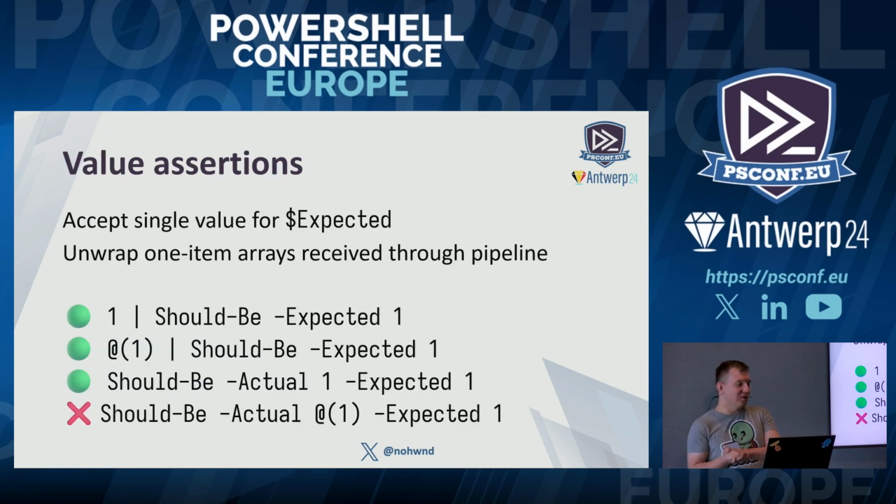So value assertions will always accept a single value for the expected. So no collections, so we don't end up in the same confusing behavior that we have in the Should -Be in version 5. And when you provide a single item array through pipeline, it will always handle it as a single value, because we cannot see through the pipeline what that kind of value is. And so it leads to a lot of confusing behaviors if you want to do the thing that's on line 2. On the other hand, if you provide the value through the parameters, we always take it literally as it is. So what exactly you provide, we take and compare. So we have this flexibility to either use the kind of Fluent syntax or to use the more specific parameter syntax.